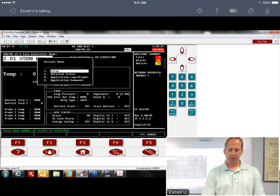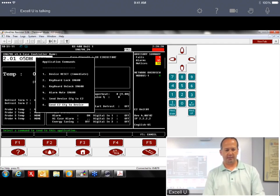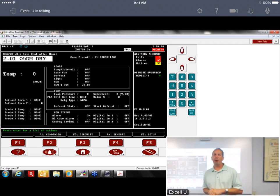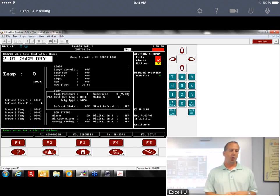Again, that's enter 9 6. Send E2 config to device. Anytime you bring it online, that's what you want to do. That's how you get everything that you programmed in the E2 down on that device. Once you get in that device, it resides there. It's all good. So you've overrode them, and it's not something that you'd have to do every day.